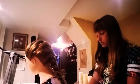Okay. So, I'm almost at the end of the braid. I'm going to braid her hair until the end. Okay. So, basically, we're almost at the bottom. We're actually going to the end of the hair, all the way to the tippy point. And one of the pieces are ending soon.